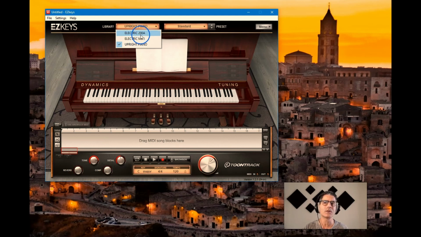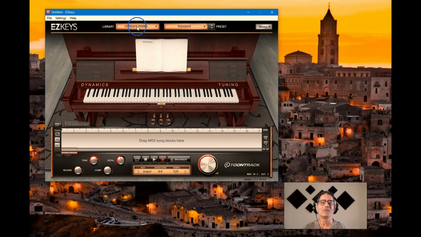That's their electric package, there are two of them, Electric 200A and the MK1. But basically, there's a massive list of all kinds of software. We could look at their website as well, but that's not necessary. You can do that on your own.